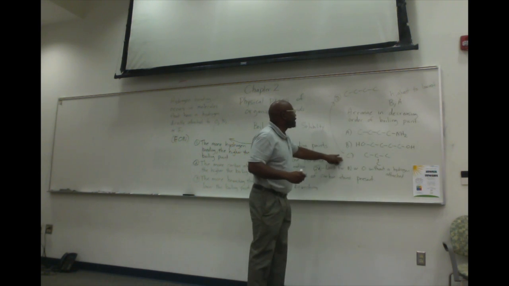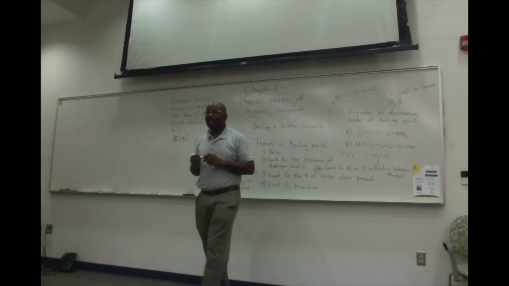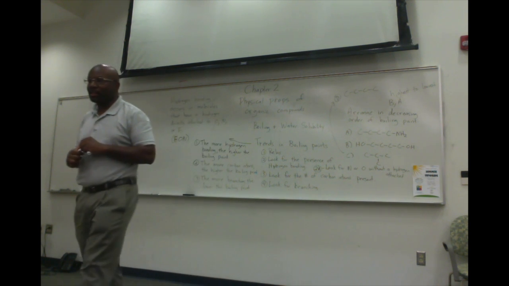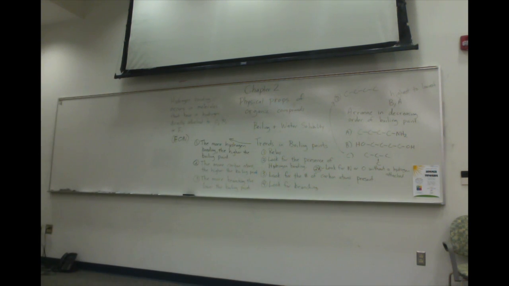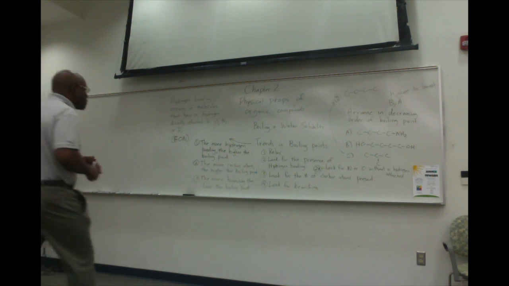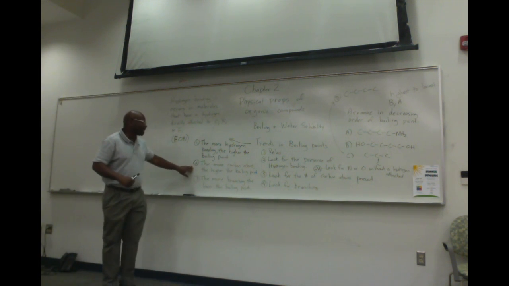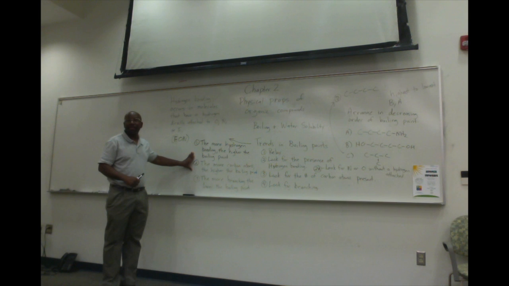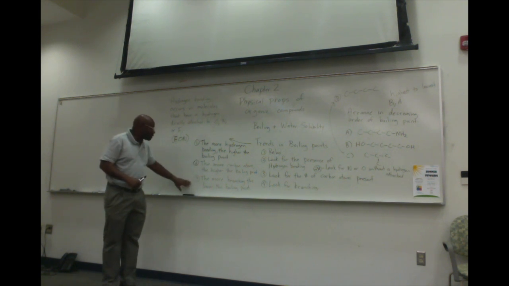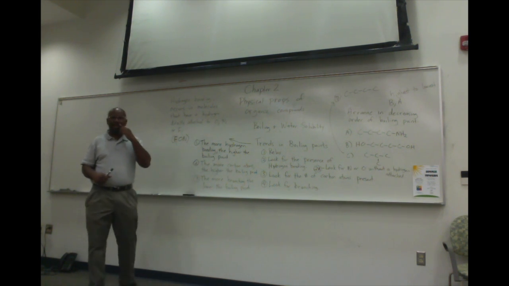Now we're looking at C and D. There's no hydrogen bonding with C and D. So what I'll do for C and D, I'll look at how many carbon atoms make up C. The total number of carbon atoms that make up C will be 4. How many carbon atoms make up molecule D? 4. So as far as this group here, the more carbon atoms, the higher the boiling point, since we're equal in number of carbon atoms, that'll help us out. Now we go to subset 3.